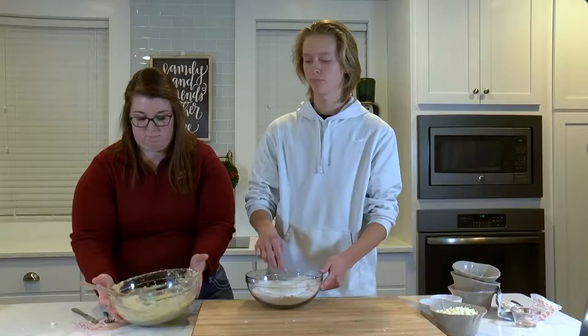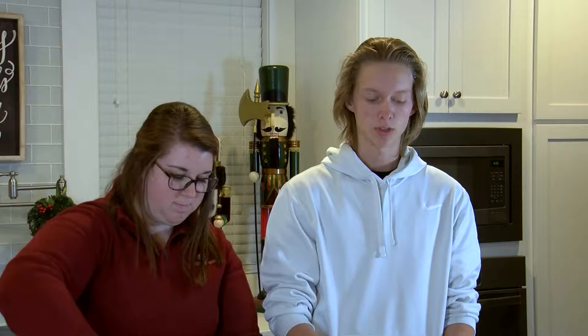When you mix your dry ingredients, you just use a fork, and then once you put it into the wet ingredients, you just want to use something small, like a small cup, and put it in a little bit at a time. That way it's easier to mix.